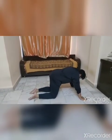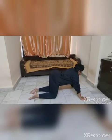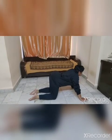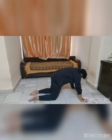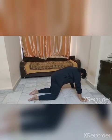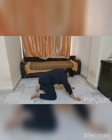Okay. Now, camel position on your four legs. First cat, bend your back down. Look in front. 1, 2, 3, 4, 5. Raise your back up. Down. 1, 2, 3, 4, 5. Repeat this for 5 times.